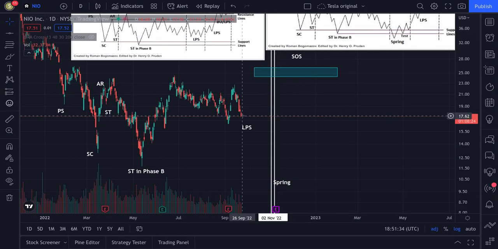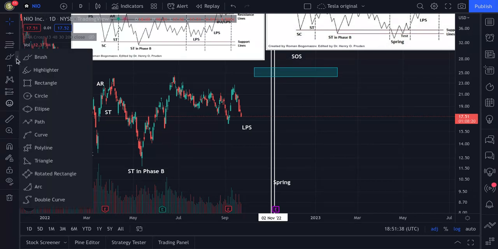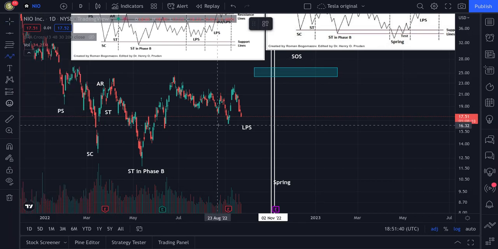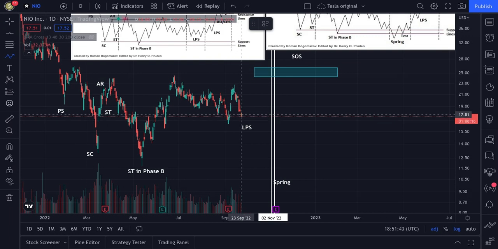Let's assume that China doesn't actually invade. Let's assume that things don't go as bad as some people thought they would. Let's assume that inflation starts to come down near the end of the year and we do get that midterm cycle. These two lines right here would be the midterms. See these two white lines, these vertical lines?